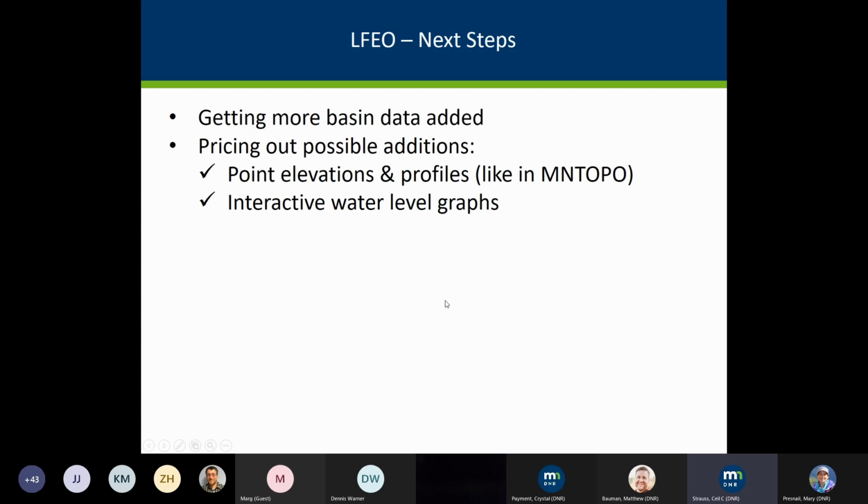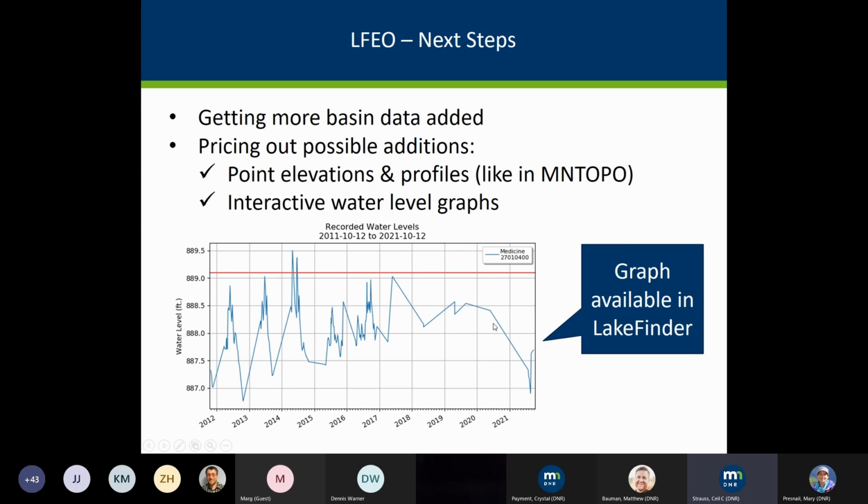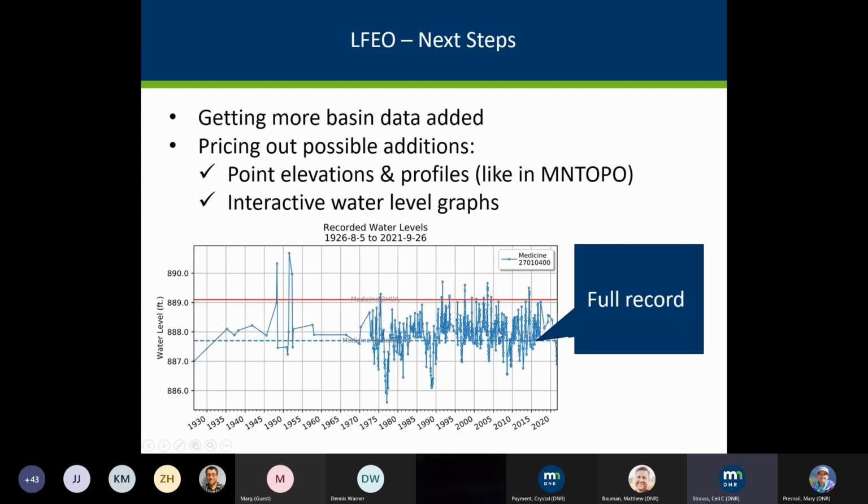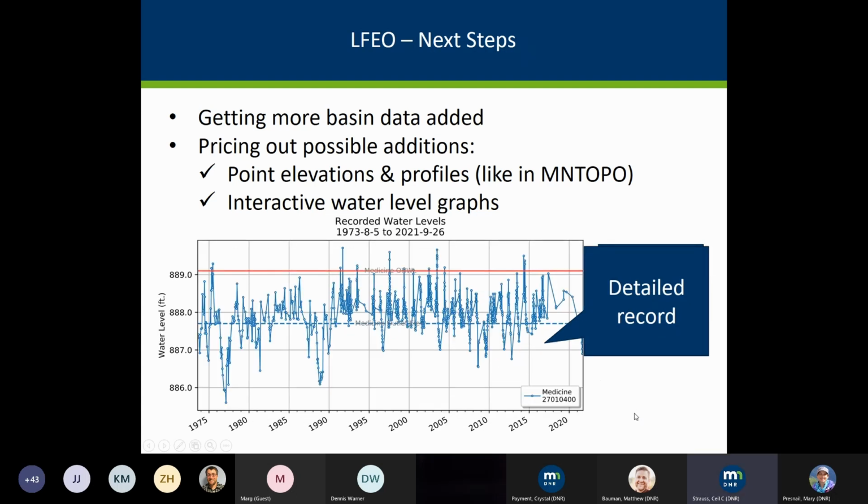Like in Lake Finder, they just have a static tenure graph, and we're looking at trying to work cooperatively with the folks that populate Lake Finder, because if you look at the full record, it's a much longer record, and a lot of times people want to focus and say, hey, I want just this time period, and zoom into a certain time period. So we're hoping that will get added in the future, but we're very excited about what we've added so far. And I've got things open on my other screen so I can see things are progressing, so that's a good sign.